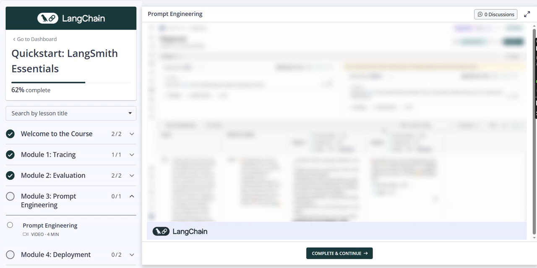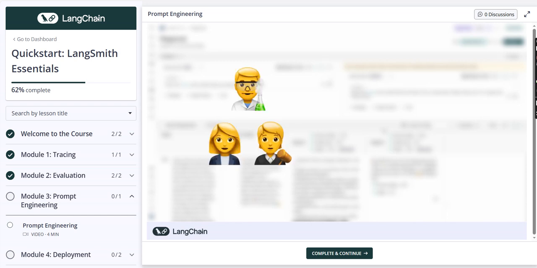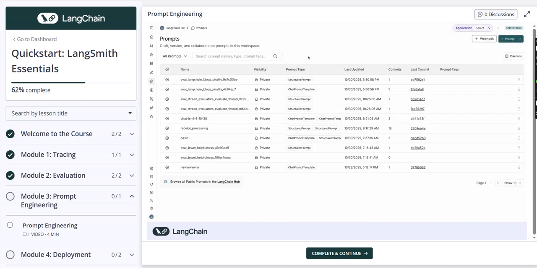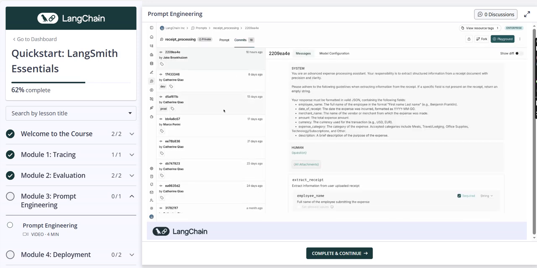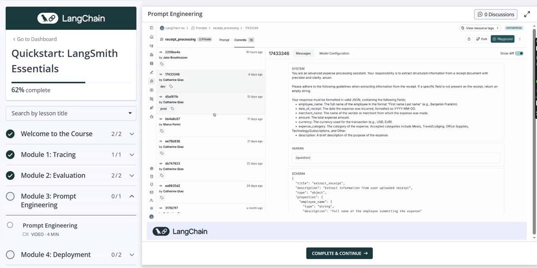This is another area where you can see a subject matter expert being looped in and running these experiments themselves rather than going back and forth with an engineer. You can think of the prompts hub as kind of like a GitHub for the prompts that we're using in our application. Here I can fork prompts. I can edit them and commit the changes that I'm happy with. I can then view a commit history to see what's changed over time and actually show the differences between previous prompts and the newer updates.